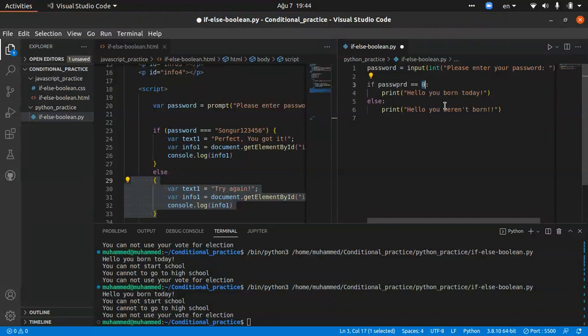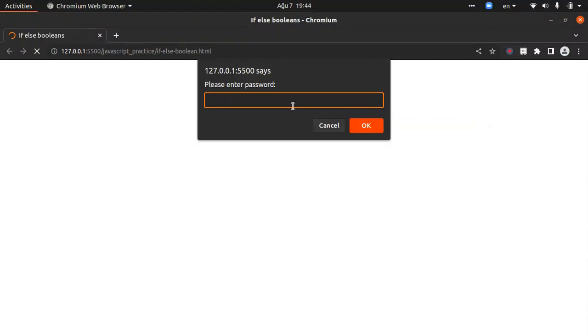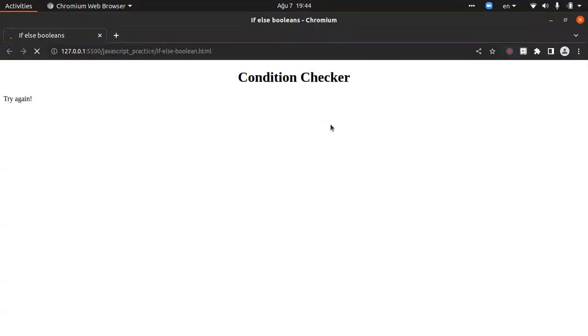If password is equals to Songer123, it will say correct password. If not, it will say try again, right? Say try again.